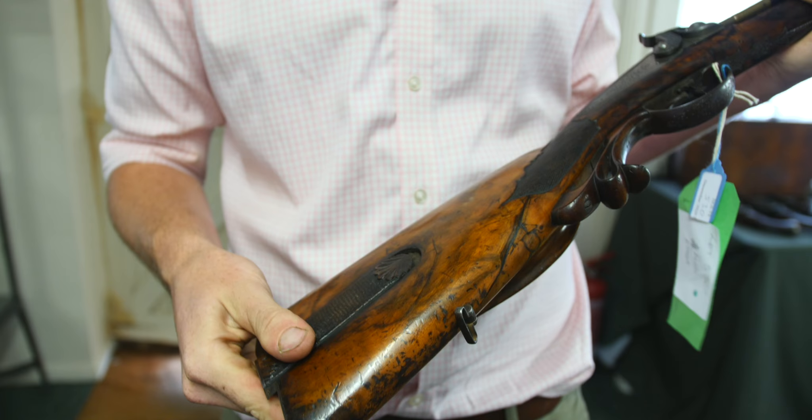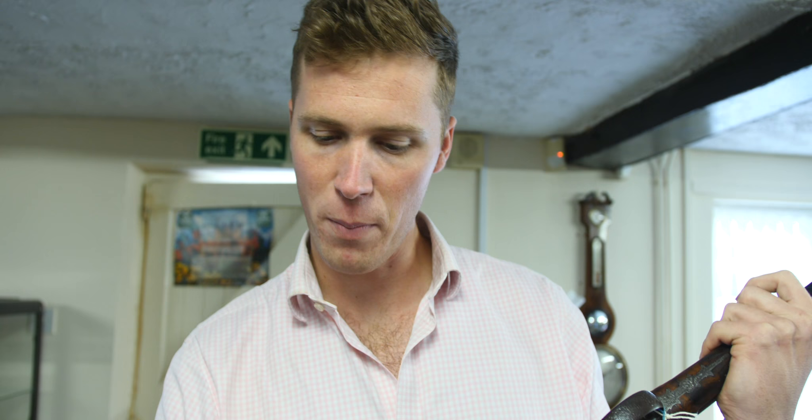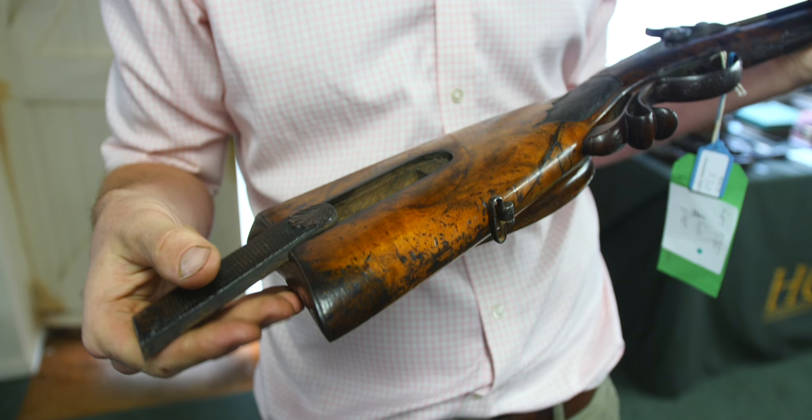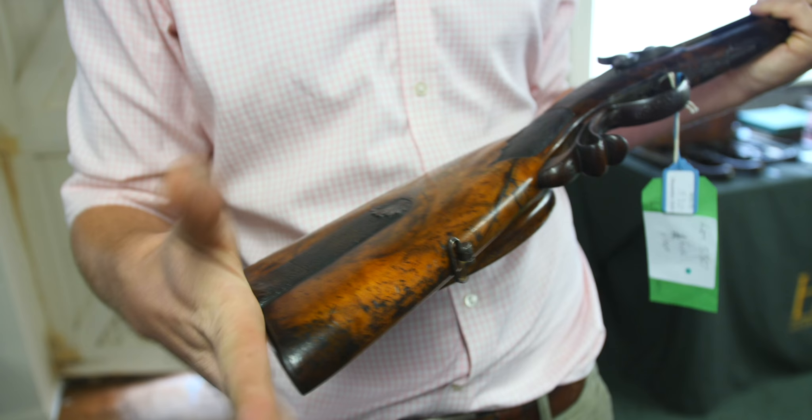Would that sort of stuff sell on a modern market? I don't think so. If someone said: do you want a utility compartment in your rifle? The problem is we don't need stuff like this anymore. This has been replaced — remember those rifles with the pop-up pouch for bullets? That's kind of the modern equivalent. People in this country generally don't want to pay for that kind of thing — we're all into magazine rifles. What would you even put in there? Two bullets? At what point is that just a licensing issue? Cleaning patches, maybe — a pair of gloves? I always forget gloves when I go stalking.